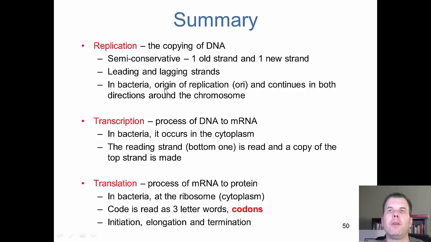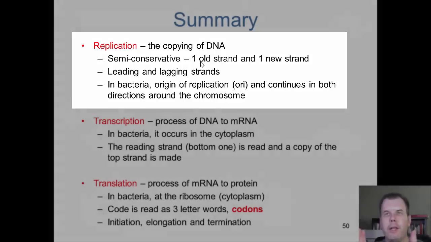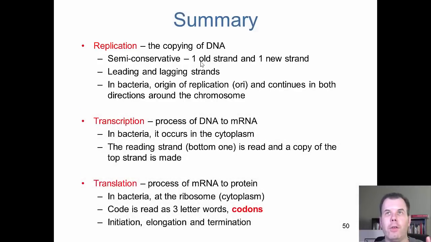Okay, we get into replication. Replication involves just copying DNA. No RNA involved. So this is just making a new strand, and this is only when you want to divide your cells. Okay, it's semi-conservative. You open up the DNA with helicase, and you make 2 new strands. So you have the 2 old strands, and 2 new strands get made on the inside.